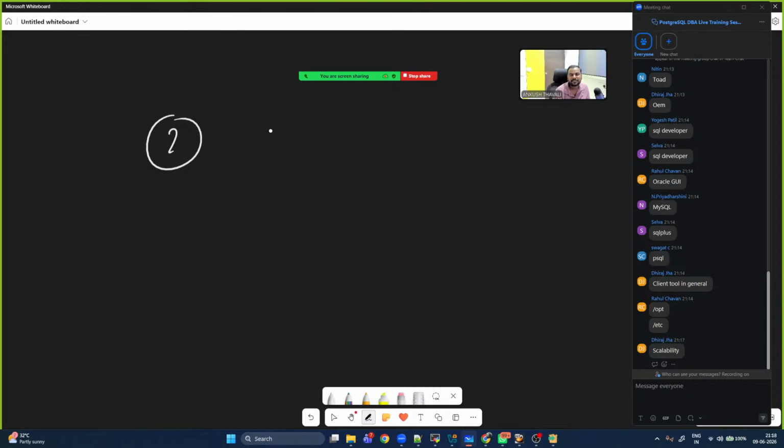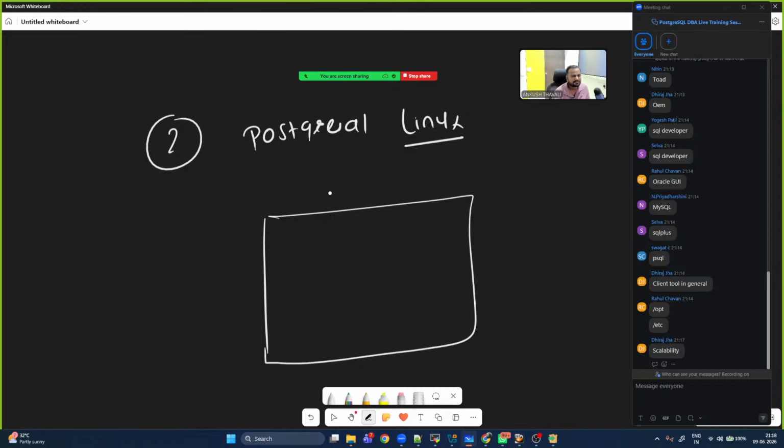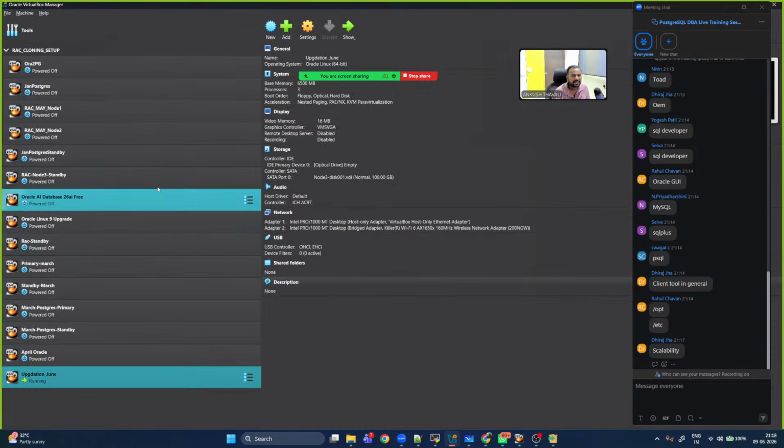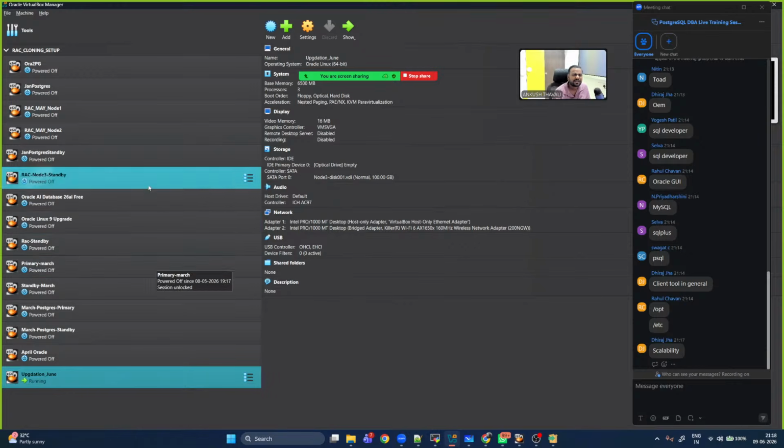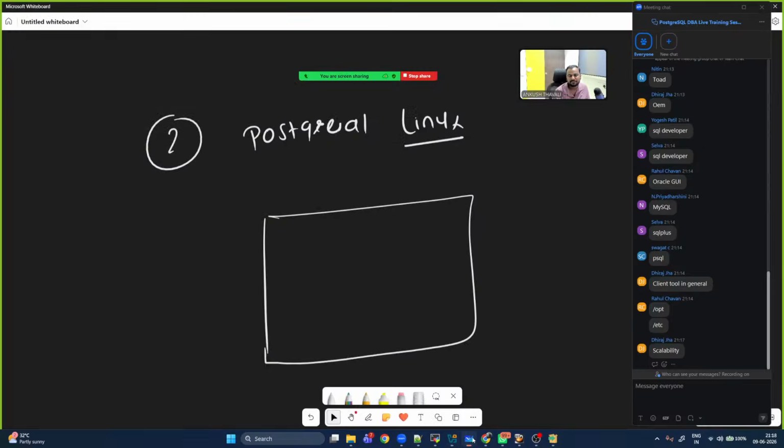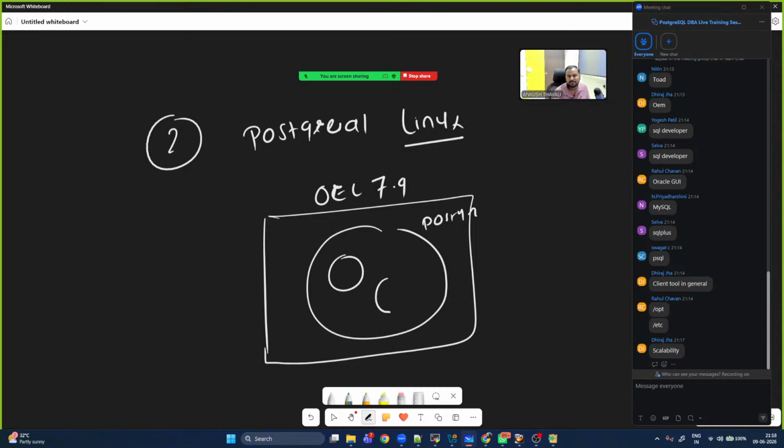Now let us try to understand the PostgreSQL installation on the Linux operating system. Which operating system? We can go with Red Hat, or we can go with Oracle Linux. It's up to you. Let's go with Oracle only. So I'll use Oracle Enterprise Linux 7.9, and under that I'm going to install my PostgreSQL server. This will contain my multiple databases. I'll show you the architecture part, we need to see that, but my main intention is, let's do the installation first.